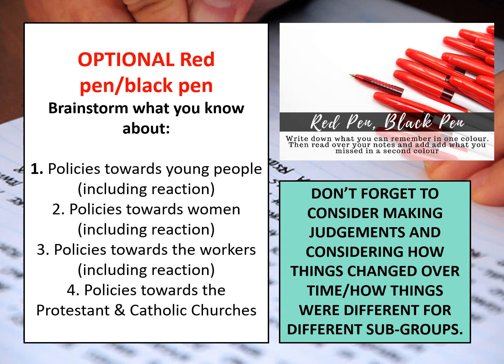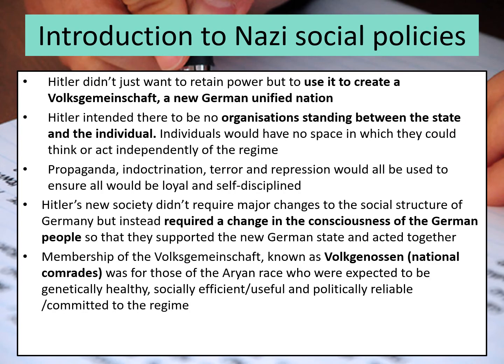So it's a really good idea to pause the video now and write down what you can already remember so that you're aware when you're watching the video what your weaker areas are. Now, if you get given an exam question for Unit 4.4 about social policies, they'll probably phrase it in a way where they'll ask you to what extent did the Nazis achieve the Volksgemeinschaft.